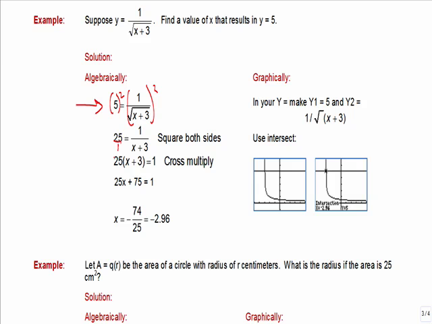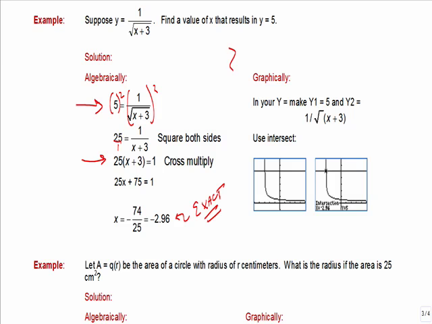Now, I thought of 25 as being 25 over 1, and then I cross-multiplied. And so when I did that, that gave me 25 multiplied by the quantity x plus 3 equals 1. Now I have a relatively straightforward equation to solve. I have 25x plus 75 is 1. Subtract 75 and divide by 25 gives me x equals negative 74 over 25, which I could write as a decimal because this comes out as negative 2.96 as an exact value. Please, if it comes out to be a non-exact number, do not write it as a decimal.